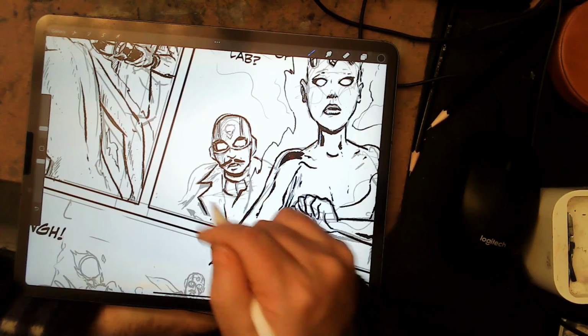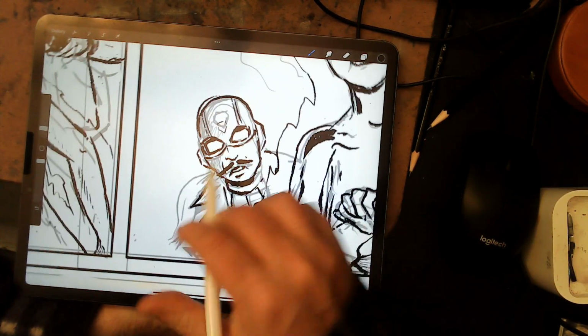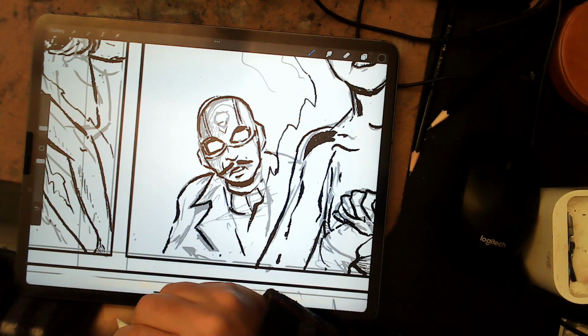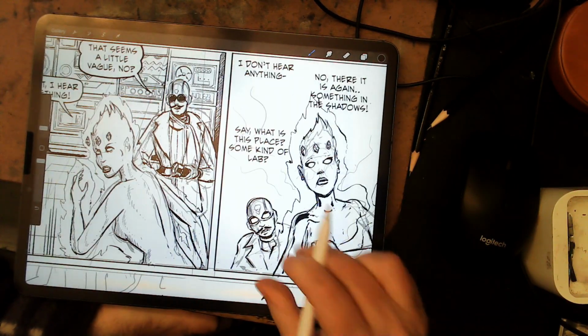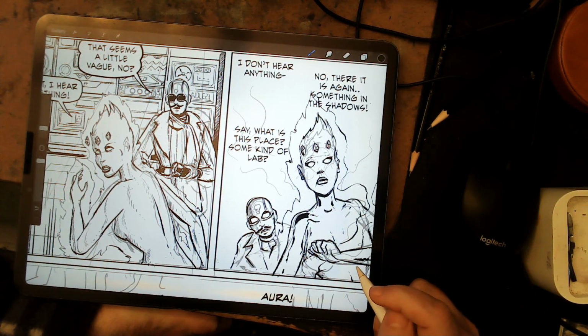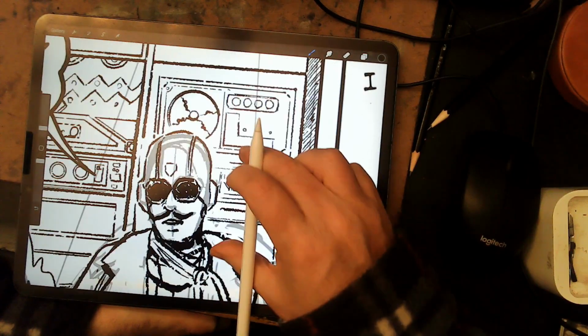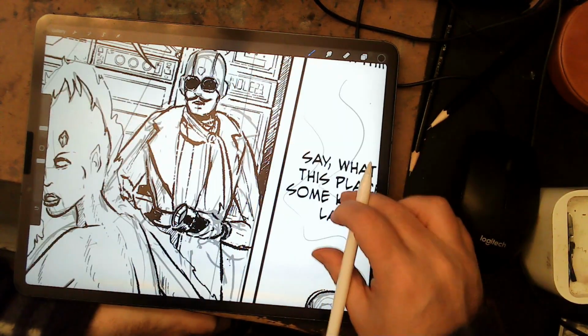All right, we might have our top row done, or at least on the way to being done, right?